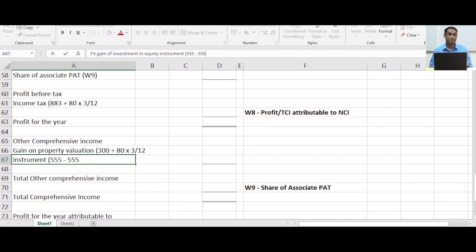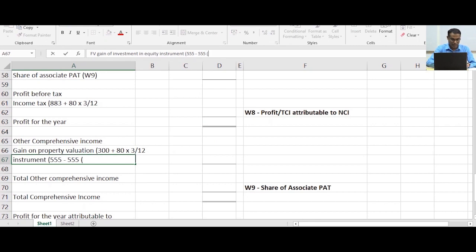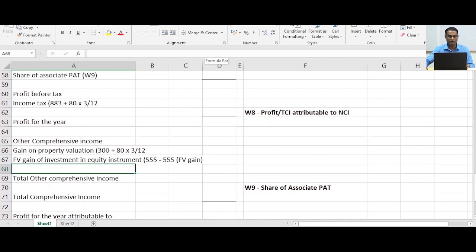In the income statement you can't find the double entries, right, because the income statement is not something which is getting balanced like the balance sheet. You just need to remove that fair value gain of 555, but the double entry is passed on the balance sheet. That's the first adjustment. Here you can also mention within the brackets, fair value gain you remove.